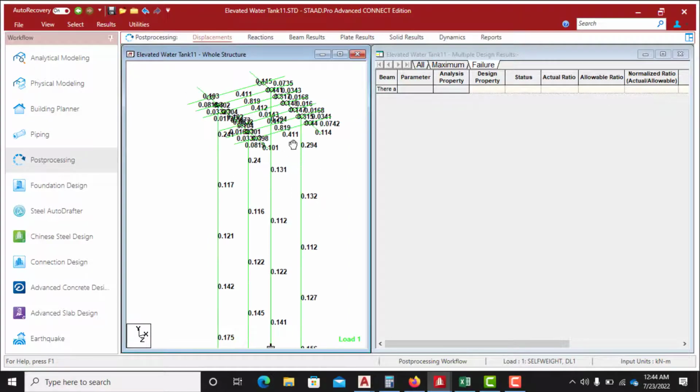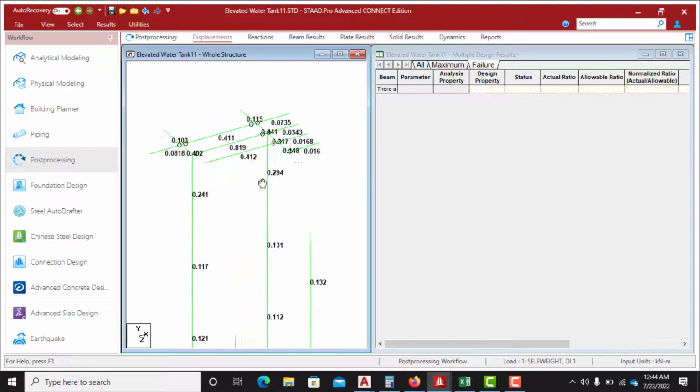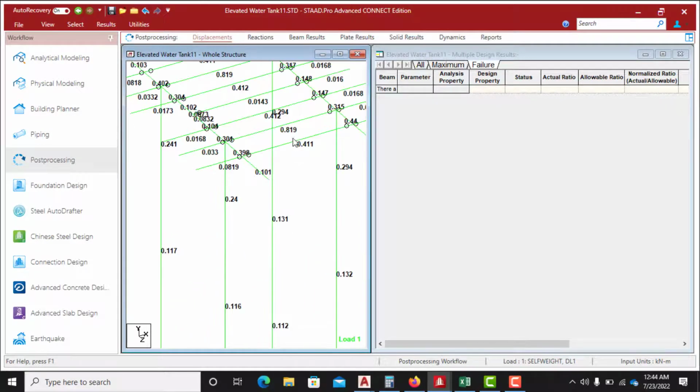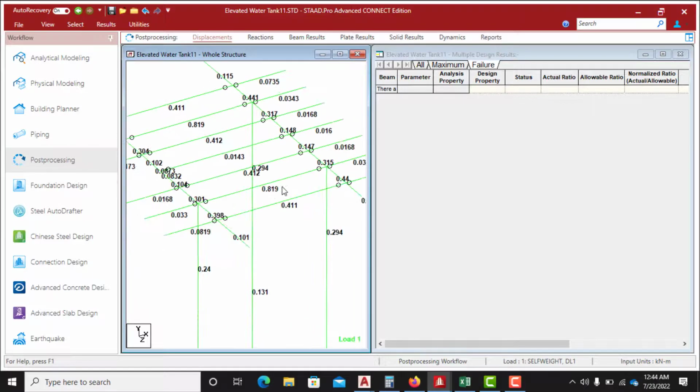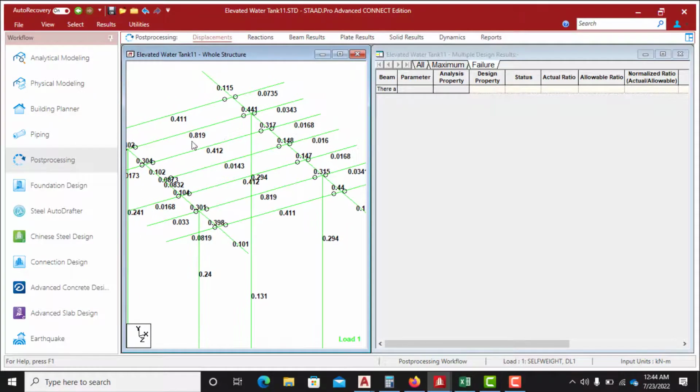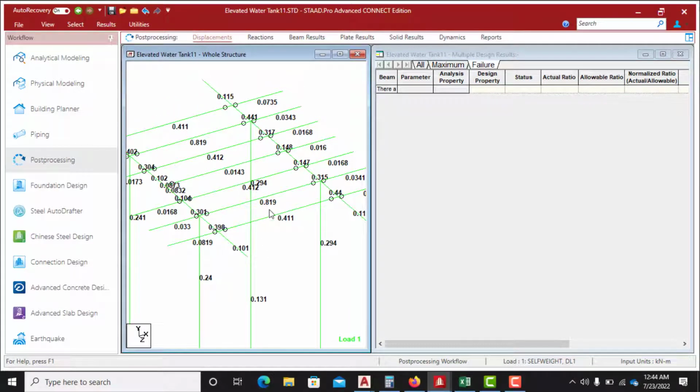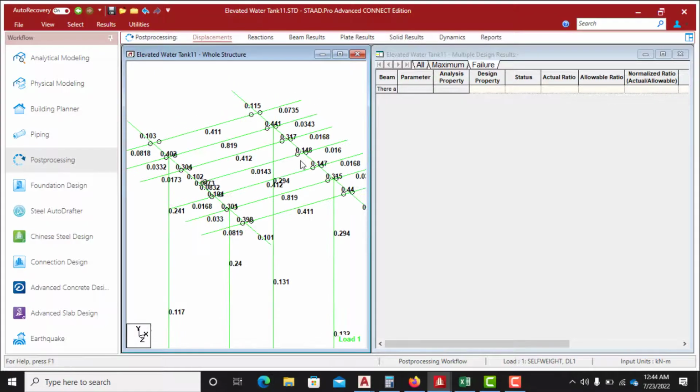So my beams, this one is 0.8. See, 0.8. The ones carrying the load are more stressed. You have 0.819, 0.819.